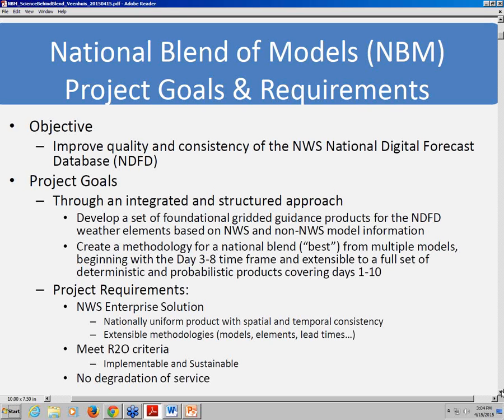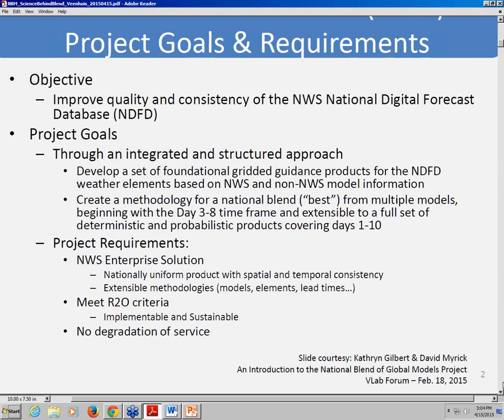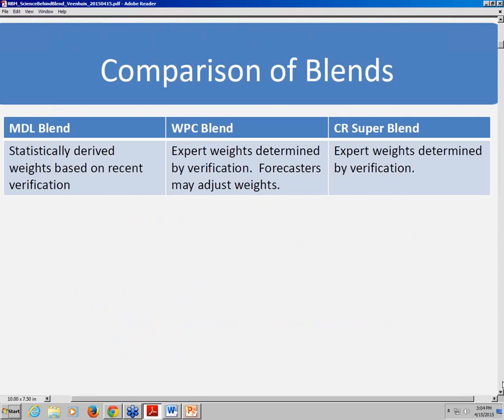Some of our specific requirements include creating an NWS enterprise solution. We also have to meet R2O criteria, and of course there should be no degradation of service.